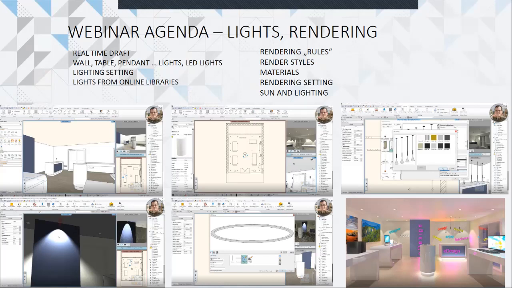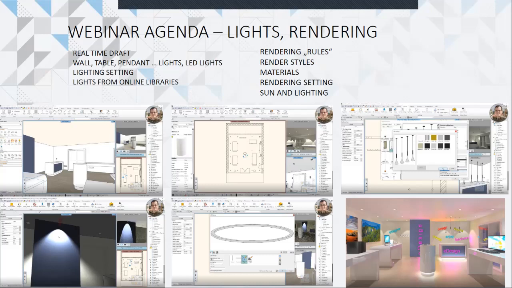We will insert wall table, pendant lights and LED lights, and then change the lighting settings, insert lights from online libraries, and then hear about rendering rules, render styles, which are very important for rendering, materials, rendering setting, and sun and lighting.